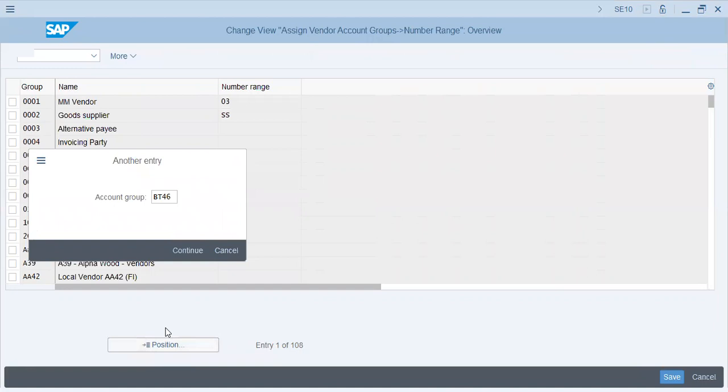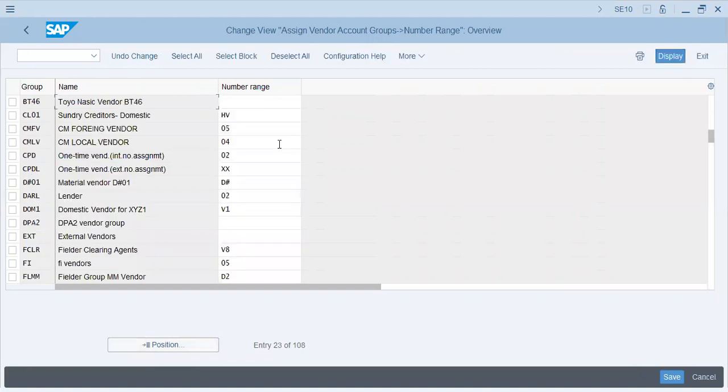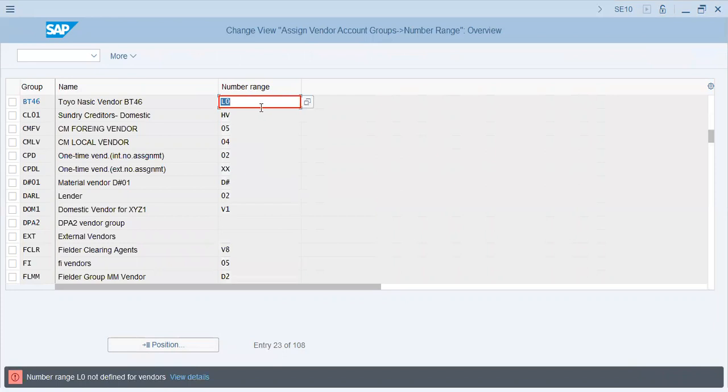BT46, LO. Not defined for vendors. All right.